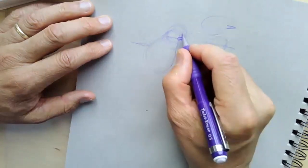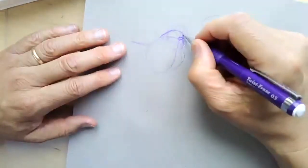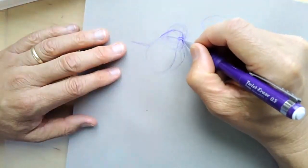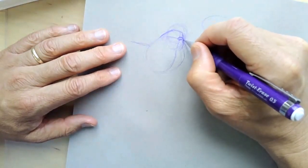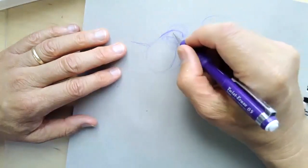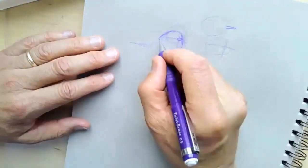Have a little bit of an angle on this side of the head, flat top and flat around the back end of the head. So in a three-quarter view, very often on the side of the face that is turned away from you, you see a little bit of dishing. And on the side that is turned towards you, you get a little hint of the roundness of the back of the head.